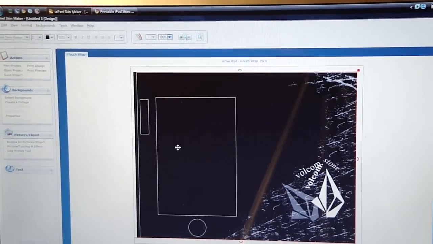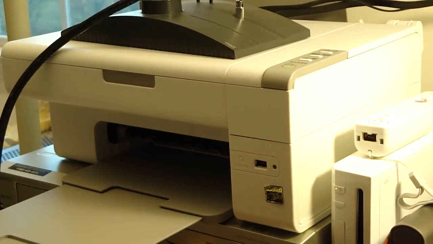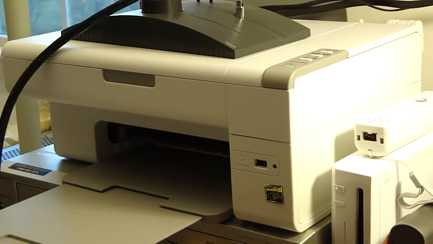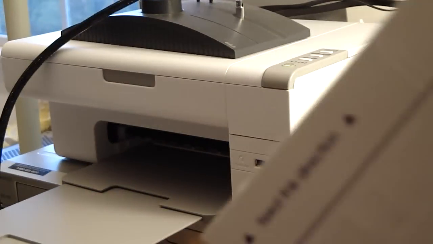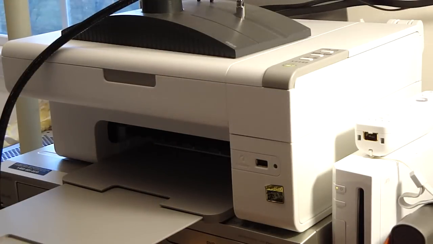And you just make sure that you put the label in correctly. Can you get one of these out so I can show you? As you can see, it says right here, feed this direction, so you're going to want to take it with the iaPeel on top, and feed it into your printer. Just like that, put it in there like that.